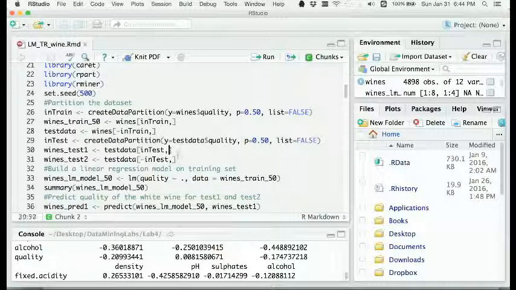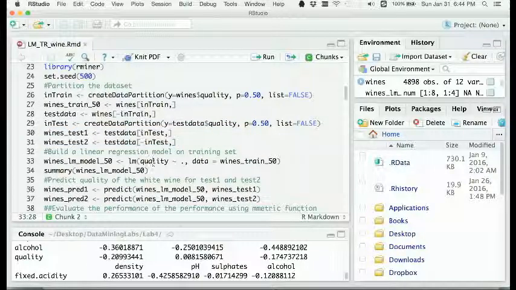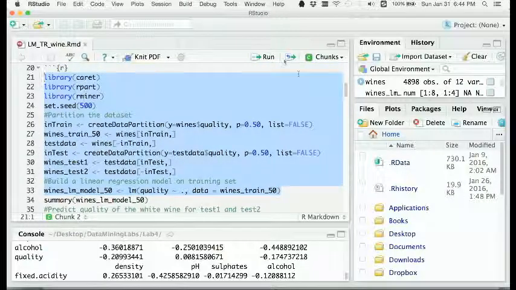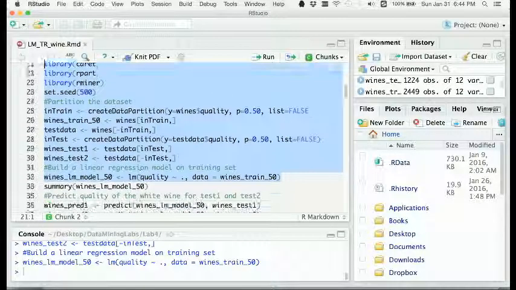Testing 1 contains 25% of the instances, and similarly testing 2 also contains the rest 25%. And then we will build a linear regression model using the training dataset. So let's build the model and see the results.